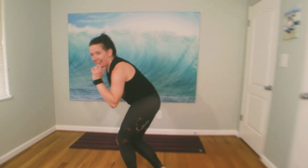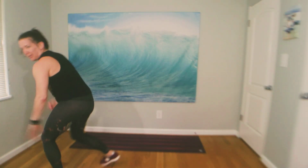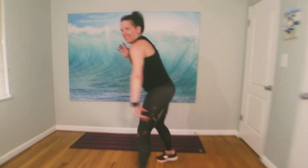Side. Side. Swish. Swish. Swish it back. Slide. Slide. Slide. Face me. Good. Arms wide. Bend your knees. In. Out. In. Hop it out. Up in. Out. Nice and slow. You can go even slower than me. Knees stay bent. Forward and out.